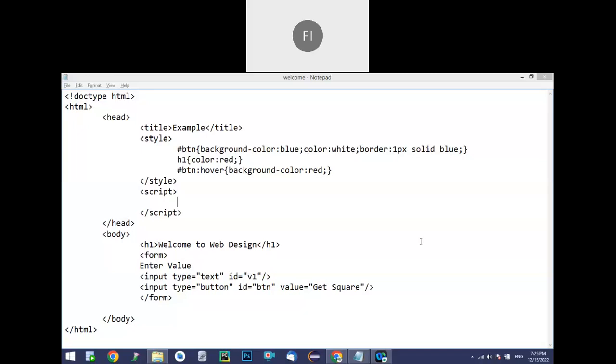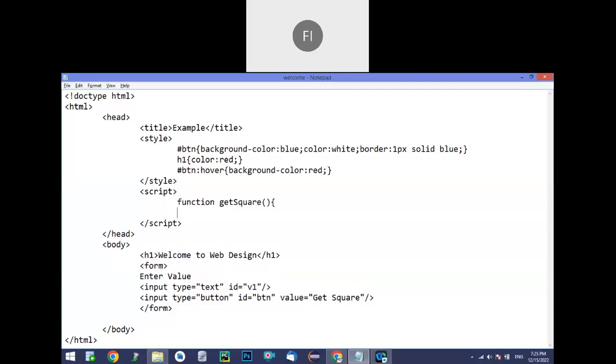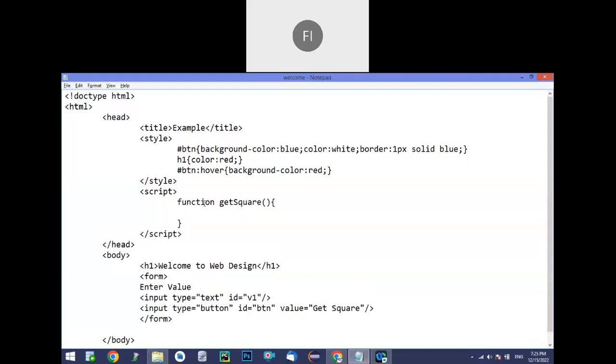So now in JavaScript we will write a function by using the function keyword only. There is nothing special we have to take care of, simply function. So function followed by the function name. I'm taking getSquare as the function name. So this is the syntax for writing a function in JavaScript. Function keyword followed by the function name, and within that, whatever code you want to write, you should write in the function.